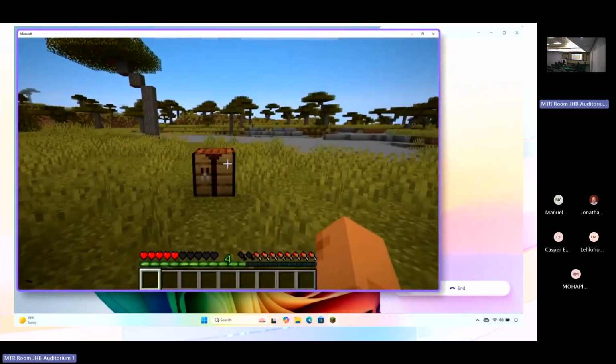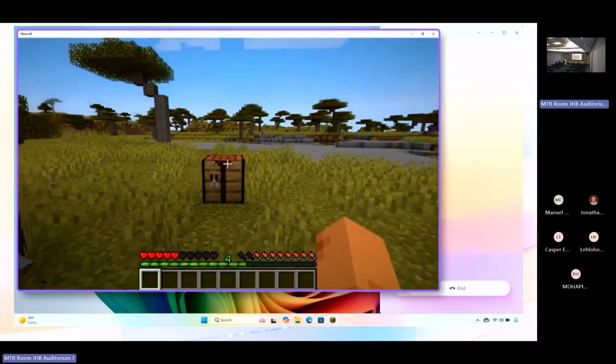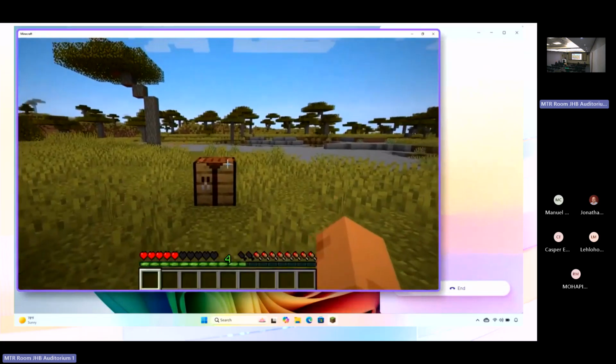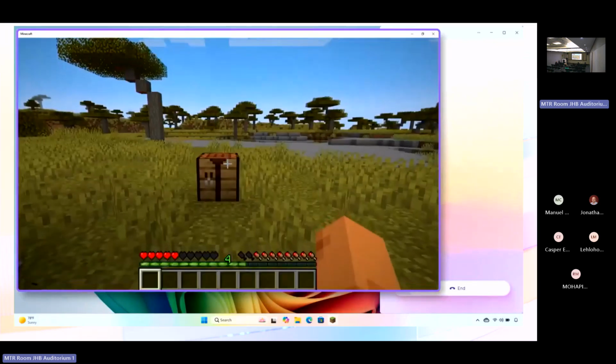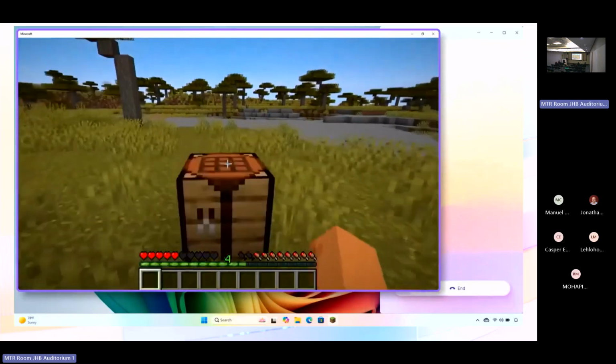Copilot, how's it going? Hey, I'm doing great, and it looks like you're about to dive into some Minecraft. Ready to build, explore, and maybe dodge a few mobs? Yeah, I'm trying to figure out how to make a sword. My son plays this game all the time, and I have no idea what I'm doing. No worries. I'm here to help you impress your son. I see you've got a crafting table in front of you, which is a great start. To craft a sword, you'll need some materials. Can you open your inventory? Just press E on your keyboard. Yeah, do I have what I need? Let's see. You've got some sticks, perfect for the sword's handle, but it looks like you're missing the material for the blade. You can use wood, stone, iron, gold, or diamond. Let's start by gathering some wood or stone. Shall we head out and find some resources?